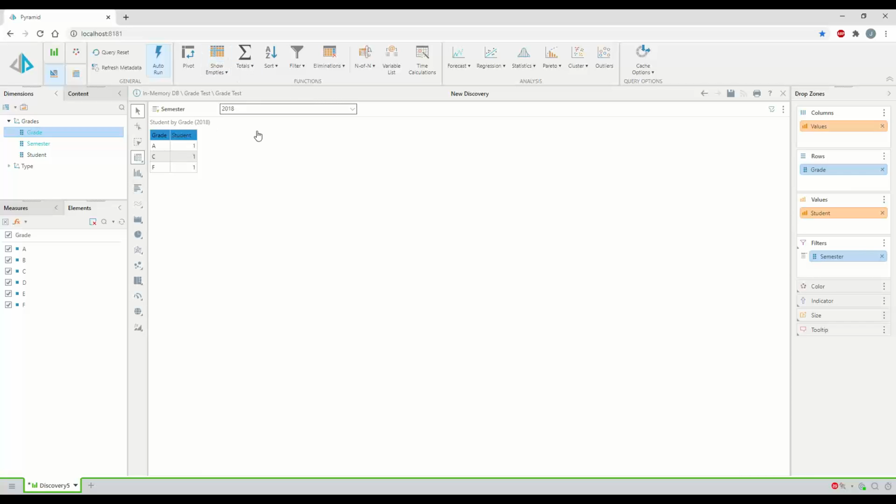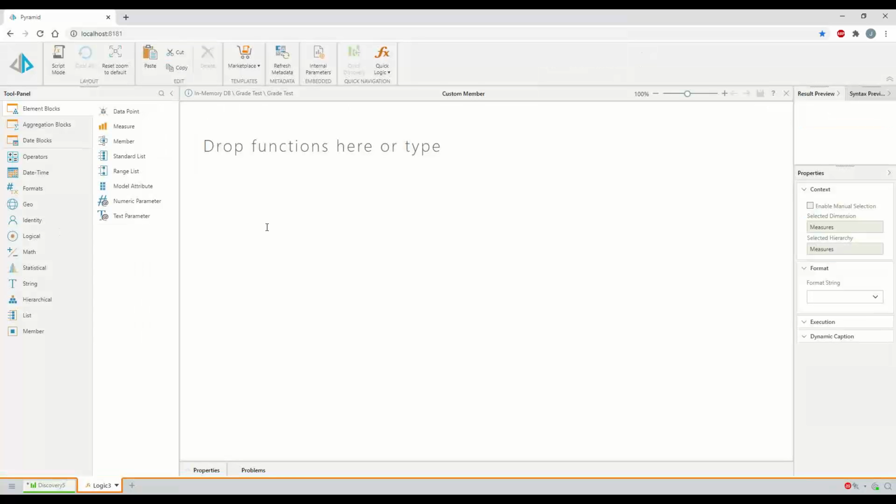So just be aware of that. If you are using an MDX based data model, you can just turn show empties on, and where there is no data, it will still show you all the attribute values. So if you're not using MDX, then how do you solve it? In this case, the way that you solve it is via a formula. So what we're going to do is just create a formula.